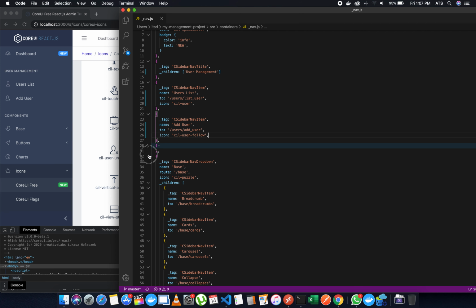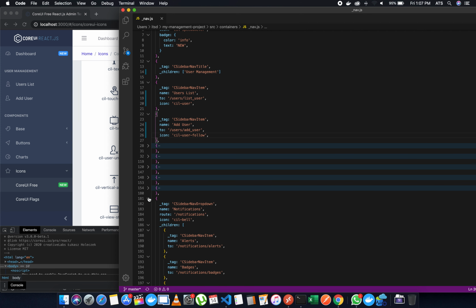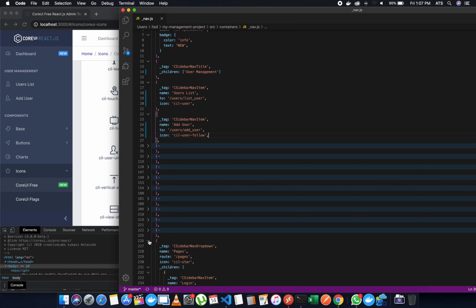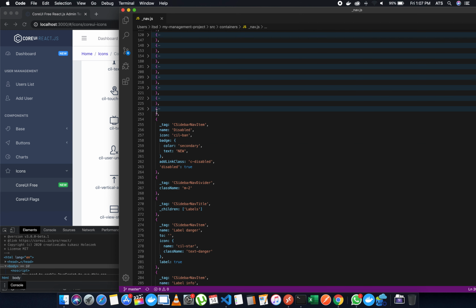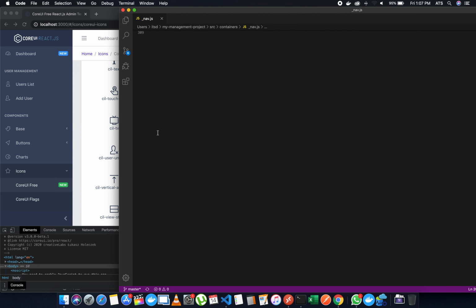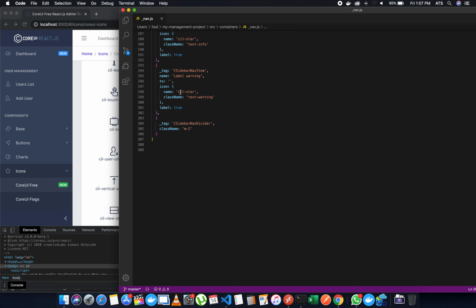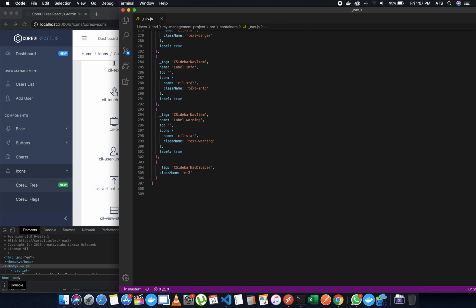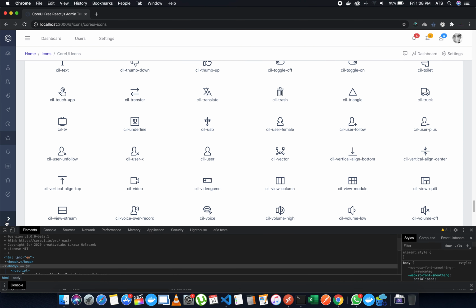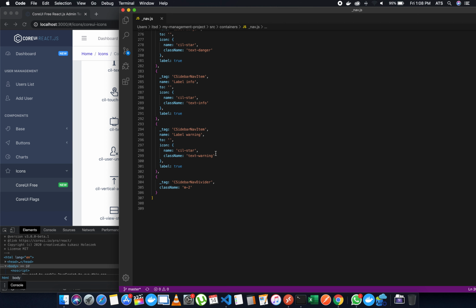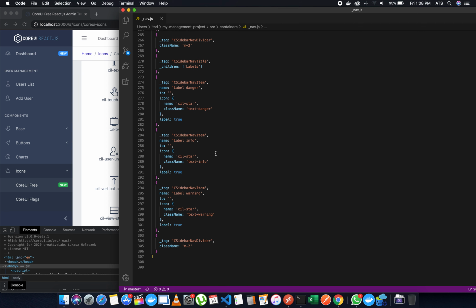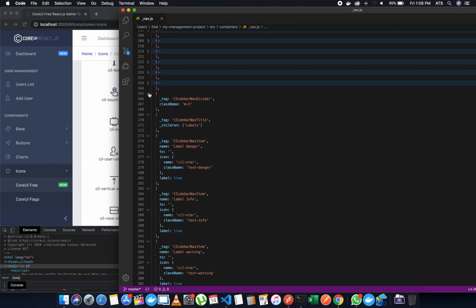Everything else, I'm just gonna comment it out. Oh, there's a lot. Let's see, where's the end? So there's a nav divider, label warning, star, label info. Is this it? No. Danger, divider.